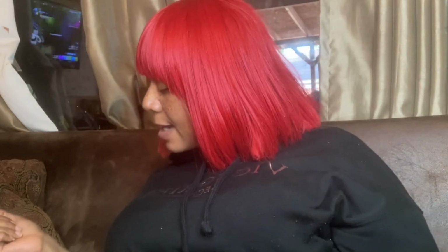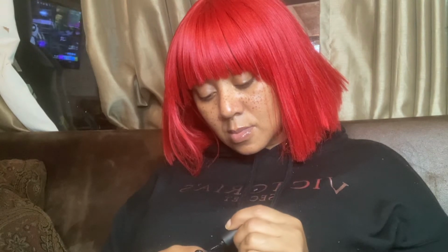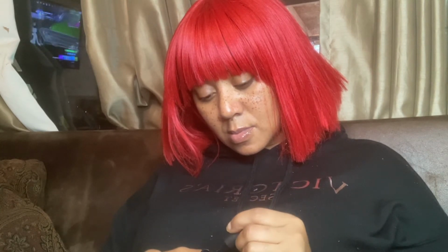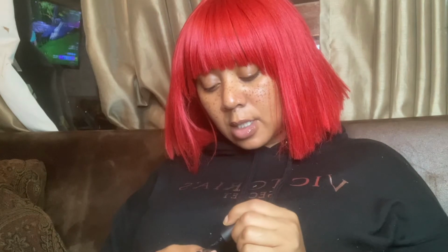Yeah. Ooh, I never really paint my nails. I took the other ones off. Let me see if I can paint them and show y'all what this color looks like. It actually needs more gold in it. When I get out of here, where's my nail dryer? I'm going to put these in the nail dryer and then I'll be gone, but I'm going to show y'all this.